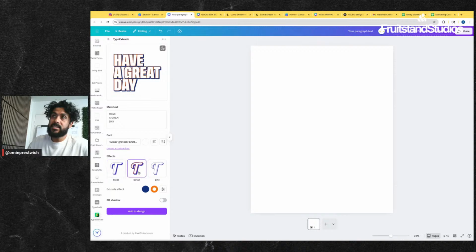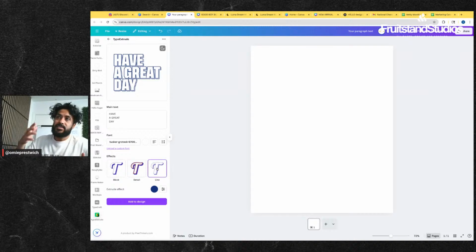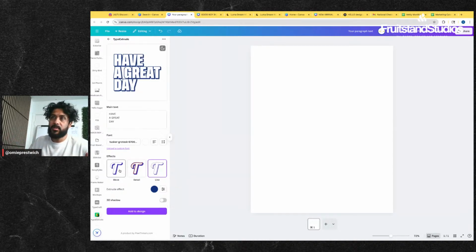If we click on detail, it'll change it and give us a little bit more ability to edit. And then if you hit line, it just gives you a really cool look. It blocks out the words, the color of the word, and then you have a different feature. So we'll just go ahead and hit block. And the reason why I want to show you guys this is simply because this is something I use in Illustrator and have used a lot to extend words and stuff like that.